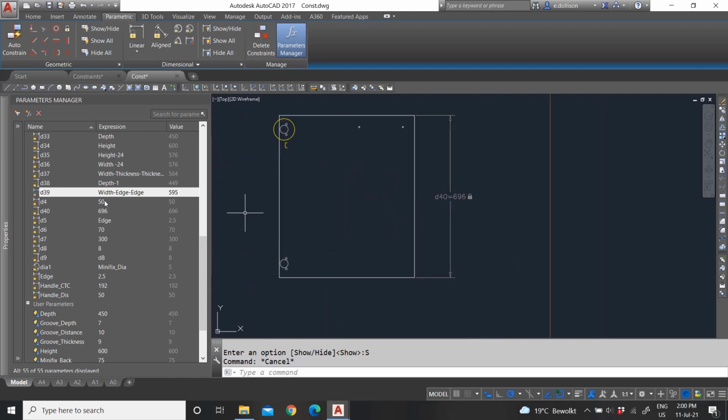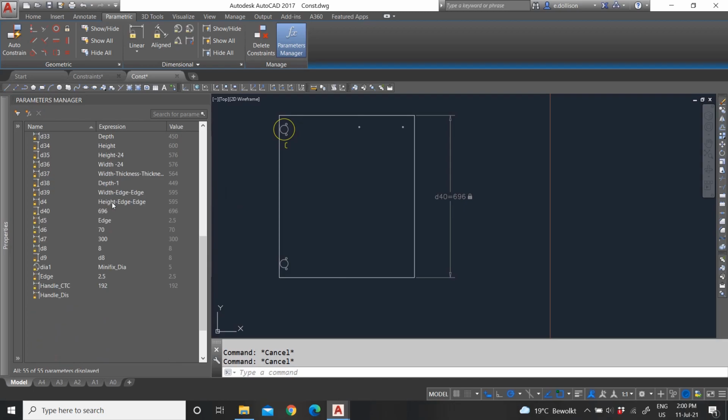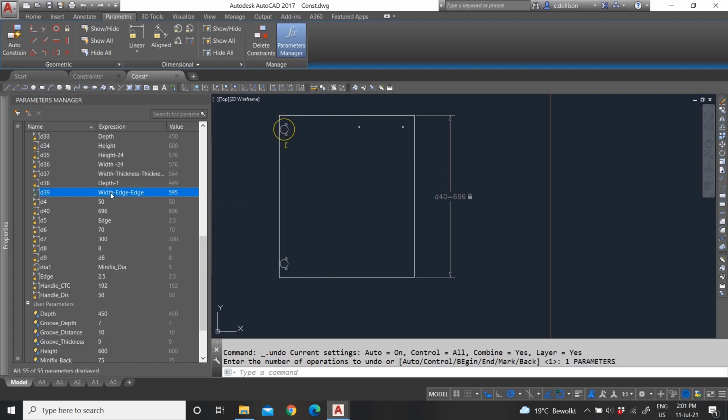And the same will be for the height of my door, which is just the height minus the edge 2 times. So that would be 595. Let's see. Oh my gosh. Let's go back, guys. Sorry. It's D40, not D4. A serious mistake.